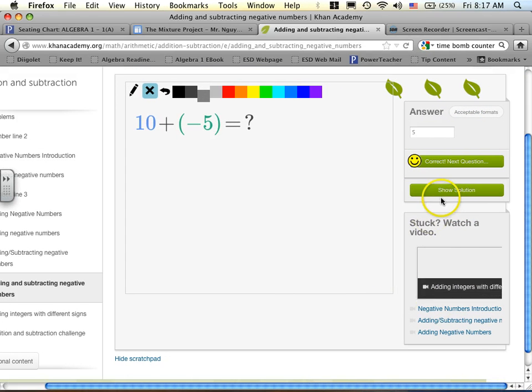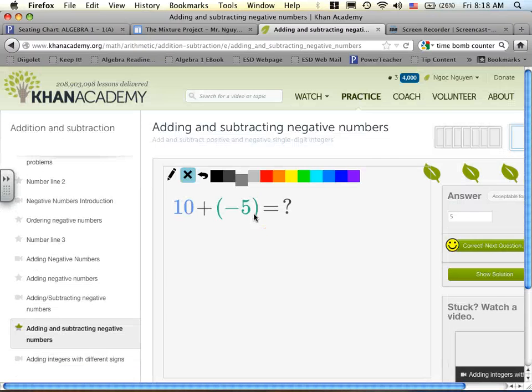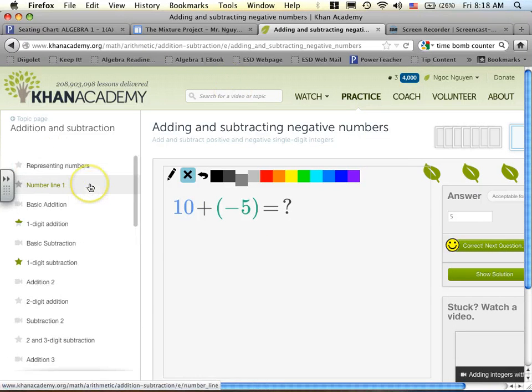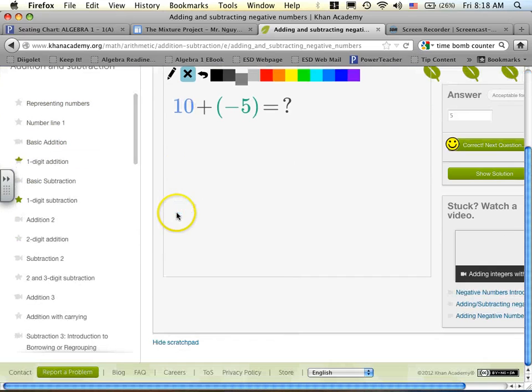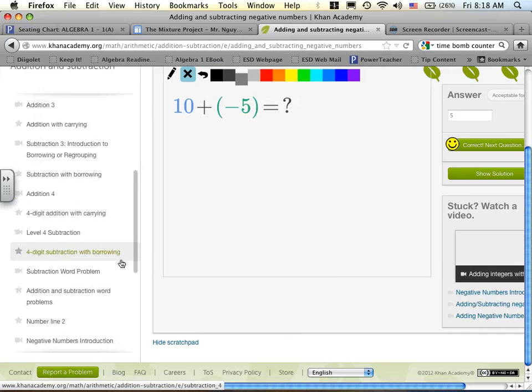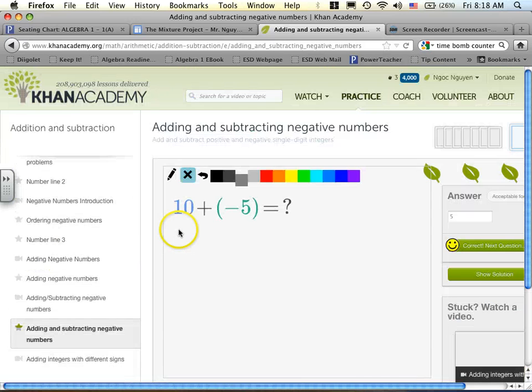And yes, there's a show solution part here as well, but remember, try not to use it. This is your own practice at home. Do not kind of abuse that. You want to see if you can actually learn it on your own. Try to answer it before getting help, okay? All right, so this is just basically how it is, and let's say you're done with it and you want to work on another topic, you can just go ahead and go back and search for another topic, or if you feel like you need to practice some more on adding, subtracting integers, you can certainly continue with that topic.